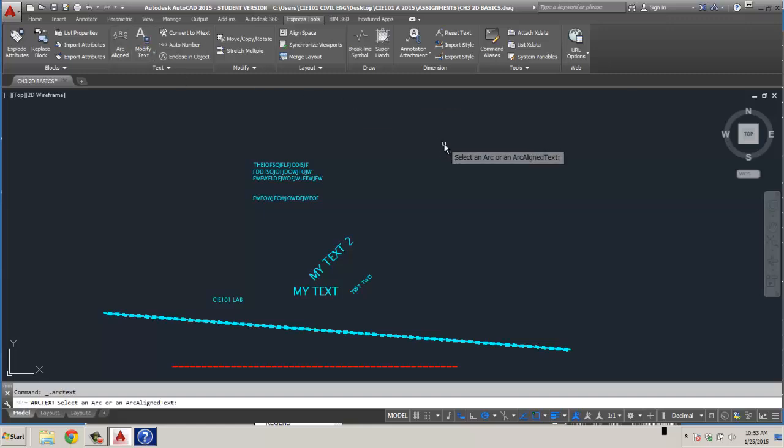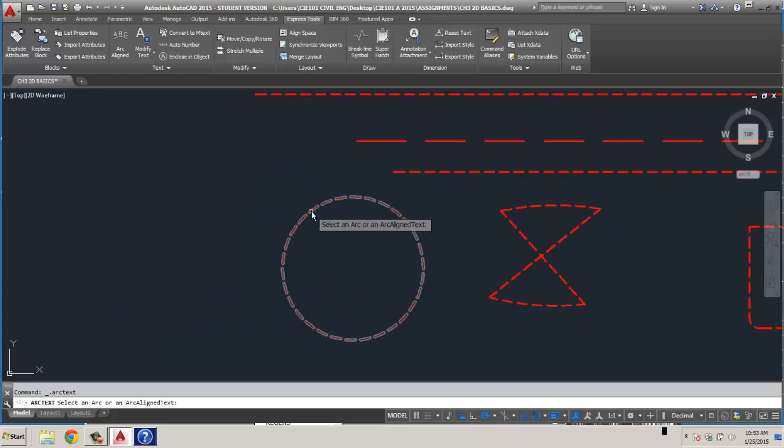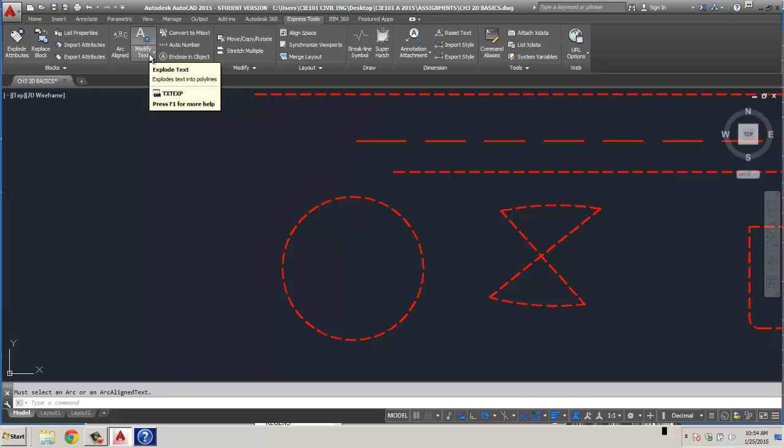Arc-aligned text. Select an arc, okay? I'm reading the book.